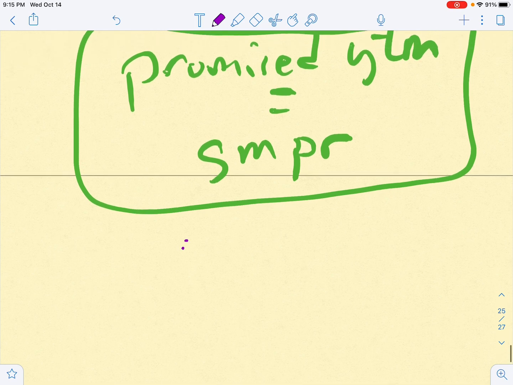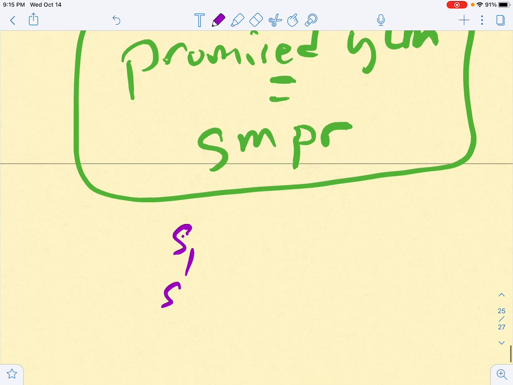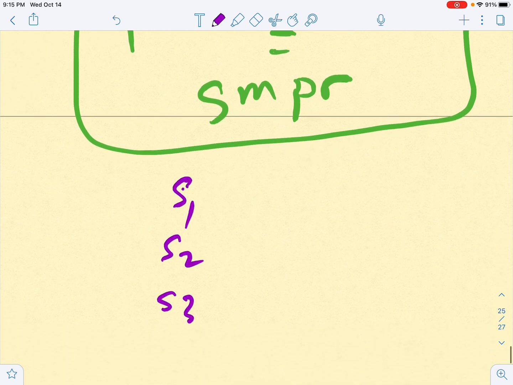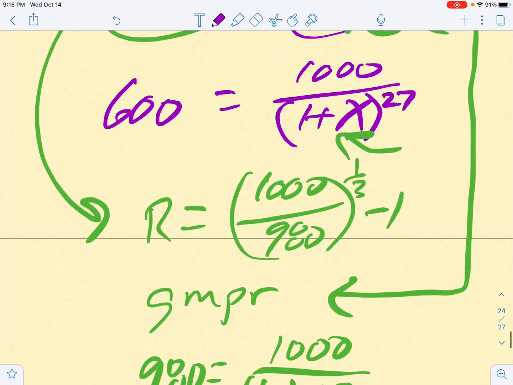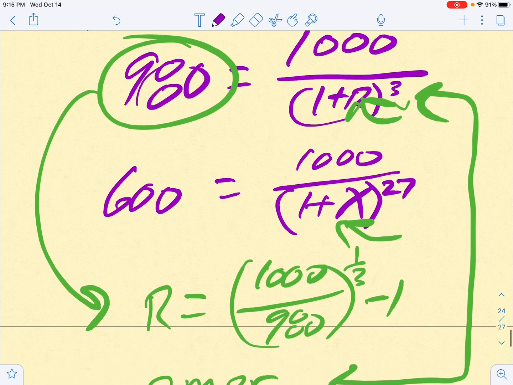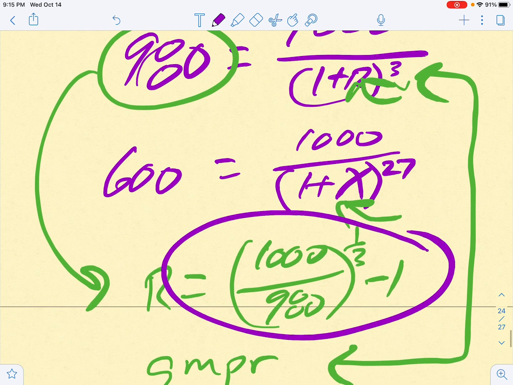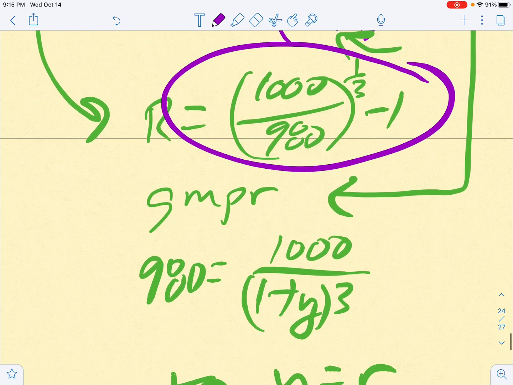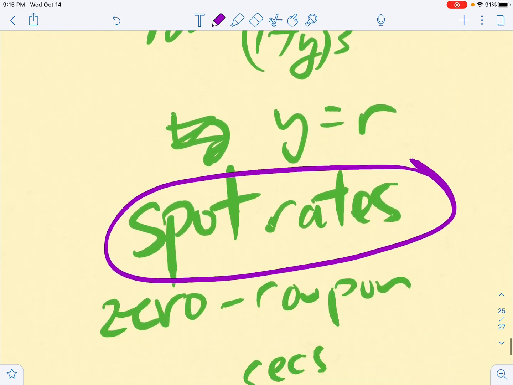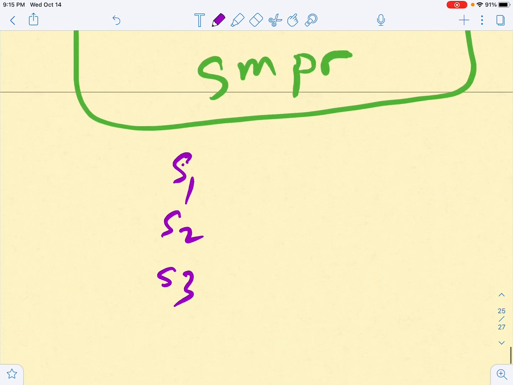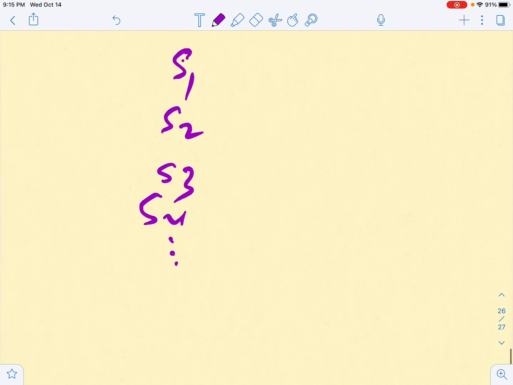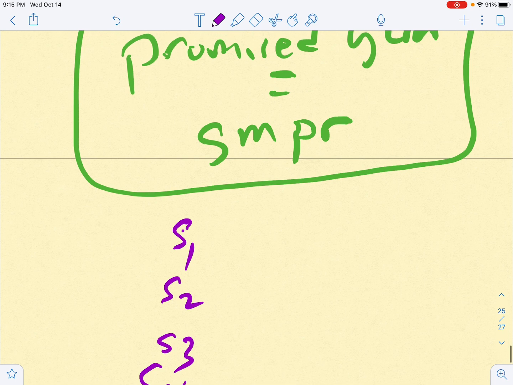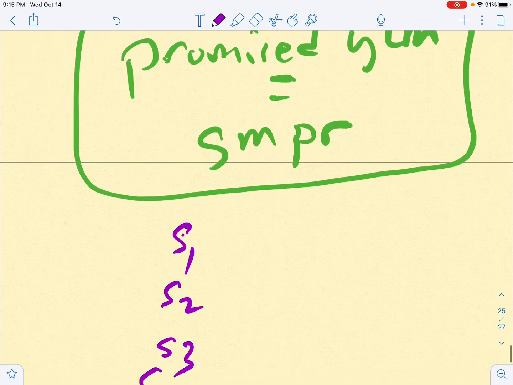And so following through with the earlier discussion of coupon stripping, you could end up with, I'll call it little s for spot rate, the 1 period spot rate. Then you get the 2 period spot rate, the 3 period spot rate. By the way, the 3 period spot rate is what we calculated here. Whatever that R value would be would have been S3. And so S4 all the way out to S60. And you could get all these spot rates.